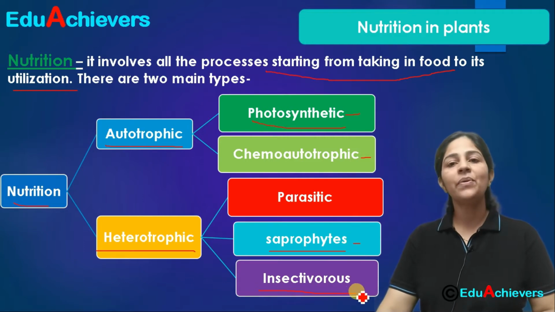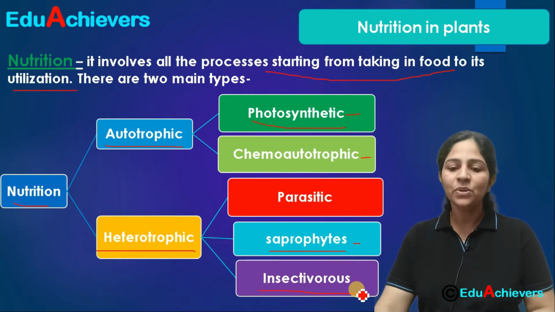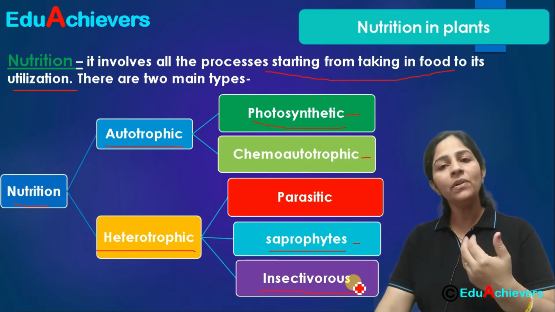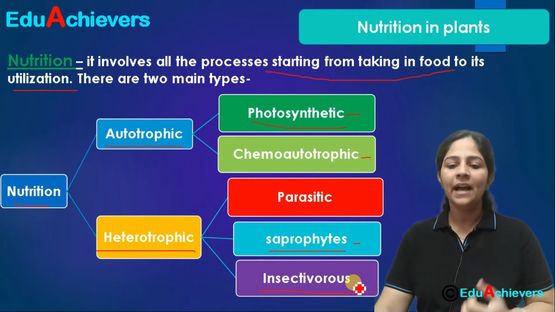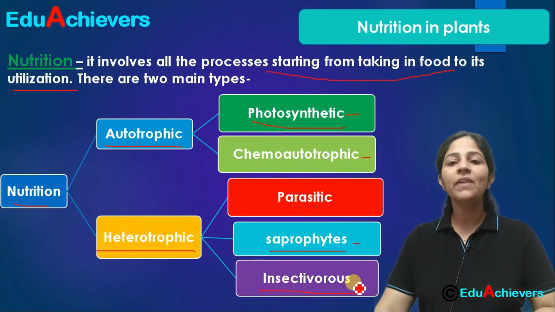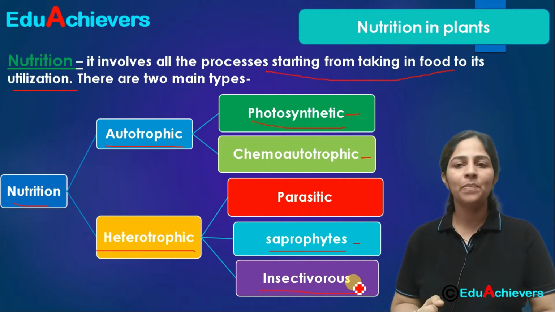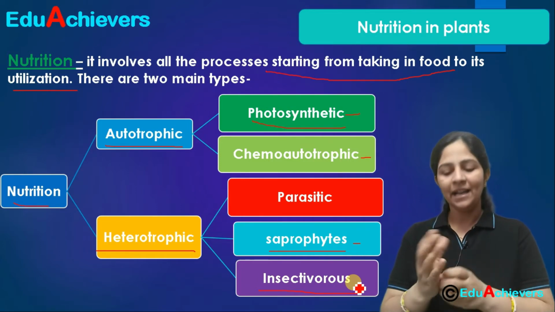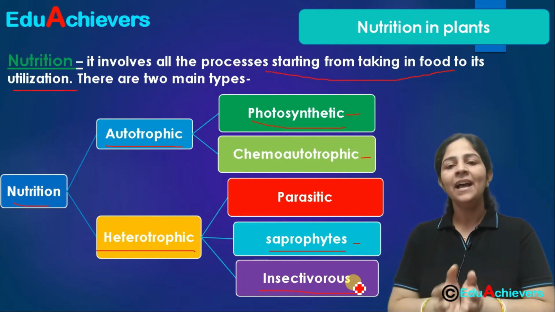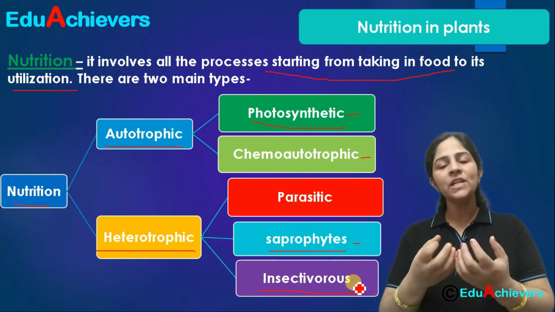Insectivorous plants, like we would have studied earlier about the Venus flytrap and pitcher plants. So they depend on other plants for their nutrients and they suck the nutrients. For example, when we talk about insectivorous plants, like the pitcher plant, it has its leaf in the shape of a pitcher, and pitcher मतलब एक मटके जैसा, it traps the insects and absorbs some of the nutrients from it.